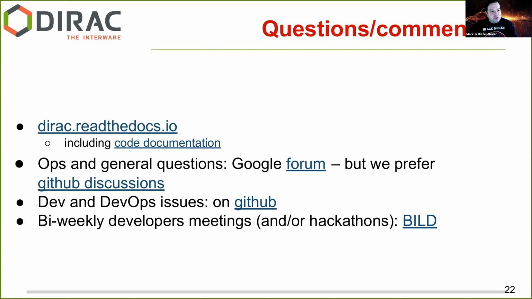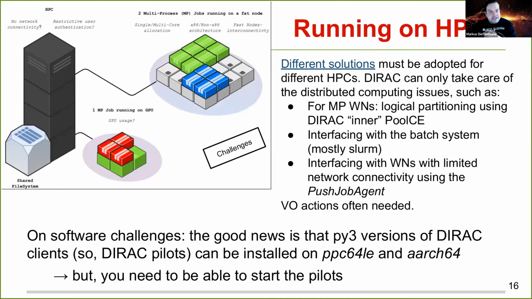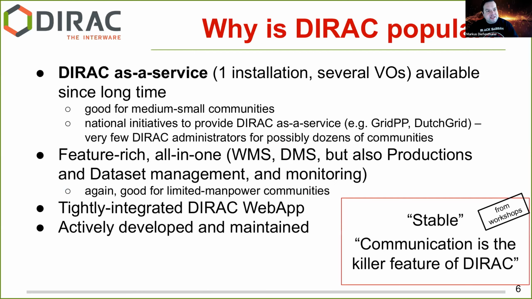Something which was curious was you had the slide where you shared the feedback from your user community, which said that communications is one of the killer features. What does this mean exactly? Communications in what aspects? Well, basically, I think it means that whenever any member of this community asks a question, we answer. We often have questions that are not specifically related to the DIRAC code, but are related to, I don't know, how do you do a certain thing, or what are the settings of your servers? And we always reply.